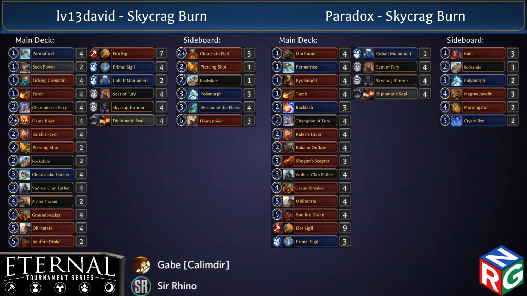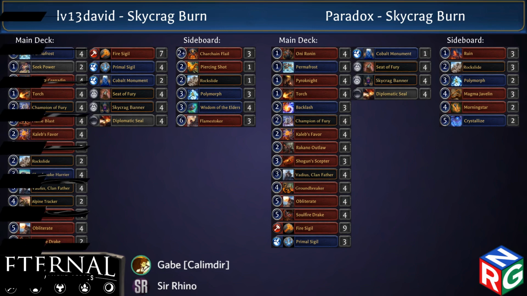Both decks have some overlap. Notably, both have 4 Groundbreaker as far as new cards go. Same with the expected Champion of Fury and Vadius, Obliterate, Soulfire Drake, those sorts of things. But some slight differences in the middle in terms of removal and some 3-drop threats here. How about we break those down real quick before we get in the action? Yeah, we'll get into it pretty soon.